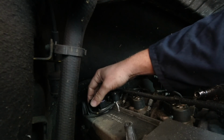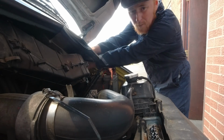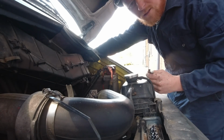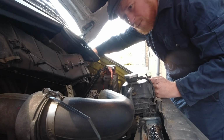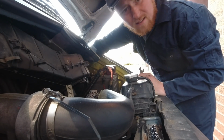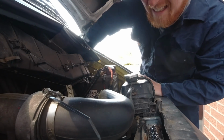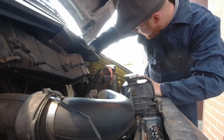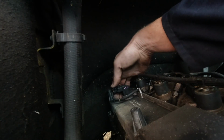Let's not unplug the plug yet. Let's disconnect the battery. What I found with a few modern vehicles, and this isn't exactly modern, but it's getting onto that stage where they put all the electrical bollocks on them, you can throw up error codes just by unplugging stuff. And once them codes are on, you then need it plugged in to go and switch them off. So if you disconnect the negative, it shuts the electrical system down, and you can then go away to your heart's content. Okay, so now we can unplug that.